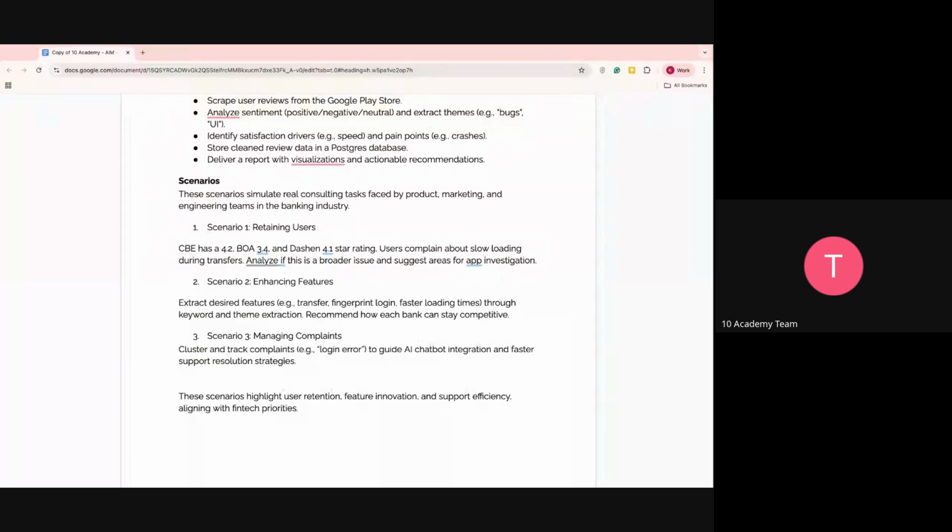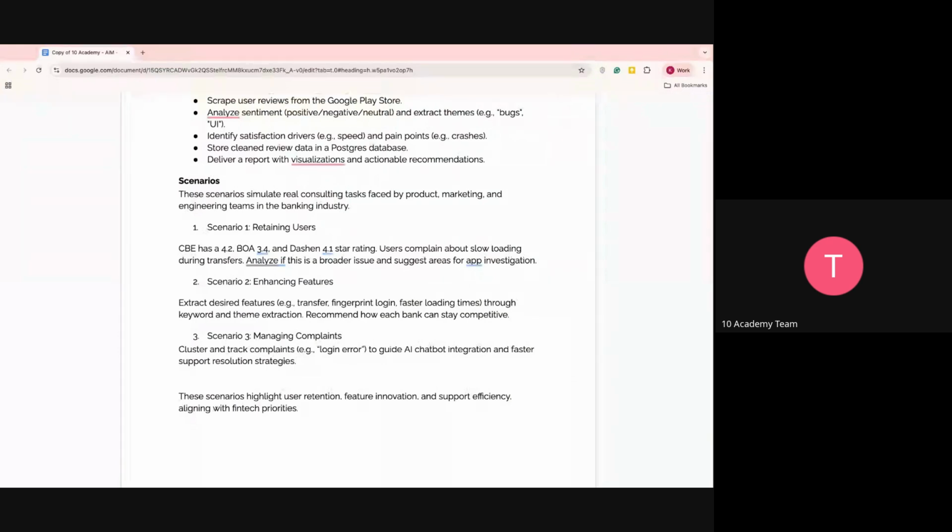If you go now to the Play Store and check, you can see that the CBA app has 4.2 star rating, the Bank of Abyssinia has a 3.4 app rating, and the Dashin Bank has 4.1 app rating. So the users are complaining about different things, like transactions or bugs and so on.